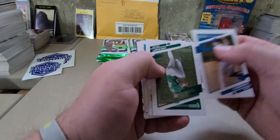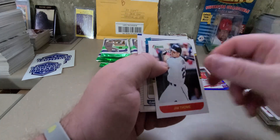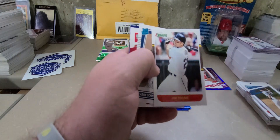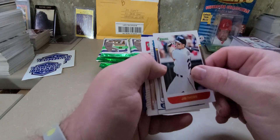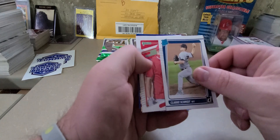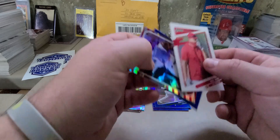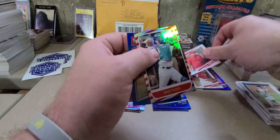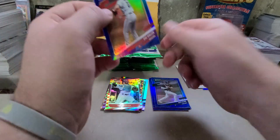Next pack here, we start with Kyle Hendricks, Chris Bassett, Juan Soto, Jim Thome Hall of Famer. Love these retros. I really wish they would have gone back to the actual '87 design — the black bordered stuff like that. There's Clark Schmidt. There is the Mike Trout — I think that is a pose variation or something. There's the Mike Piazza Candy Stripes. And Zach Gallin blue. Pretty sweet Trout right there with the face mask — looks like it's possibly spring training.